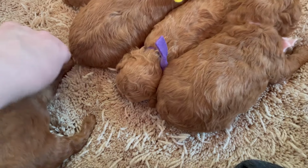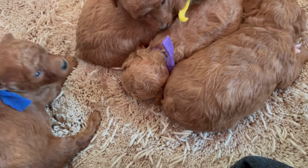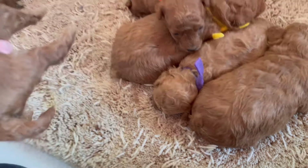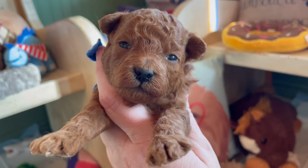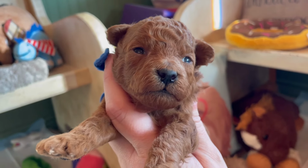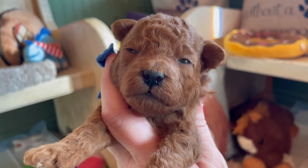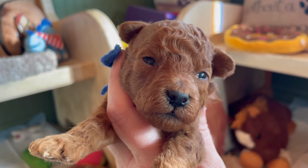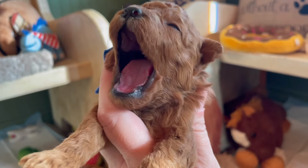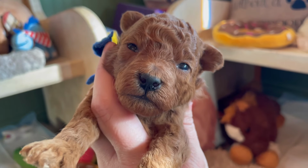Sanjay is a chunk-a-monk. She's a good eater. She's also a really good milking dog. And she usually has a litter of five or six, and she fattens them up. Let me tell you, they have full tummies. At this time, we're not grueling them because they won't eat it. They're full. They're very satisfied with mama's milk.